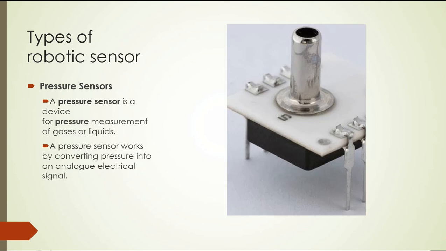So this one is the pressure. This is what I mean by pressure sensors, sensors to measure the pressure. Here, for example, something related to the air. If you want to fill up something with air to a certain degree, this can sense that the pressure is at a certain level, so it can reduce or decrease.